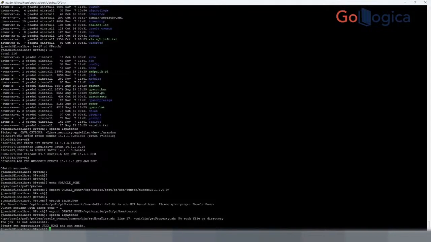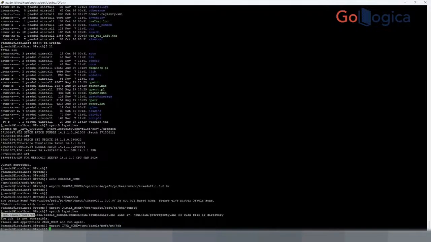Type export JAVA_HOME equals, till PT and then slash JDK, small jdk. Enter. Execute that once again.